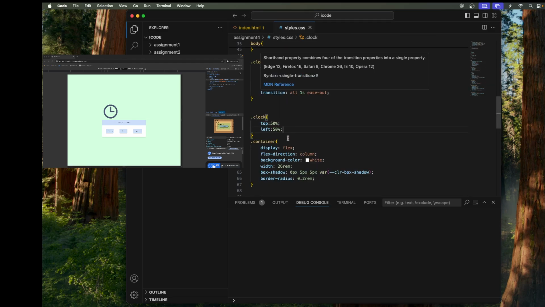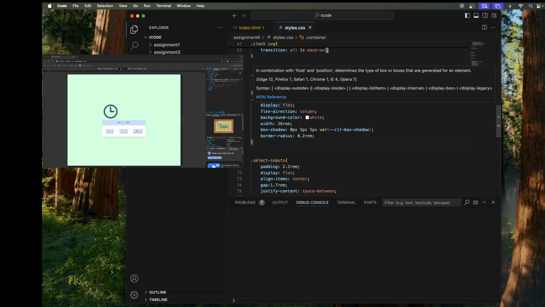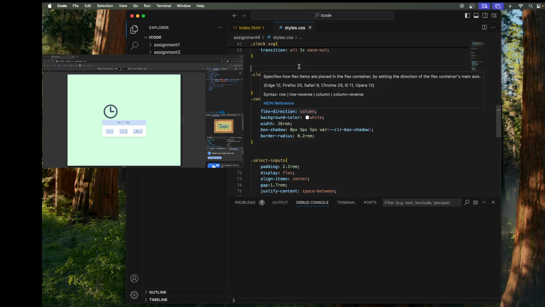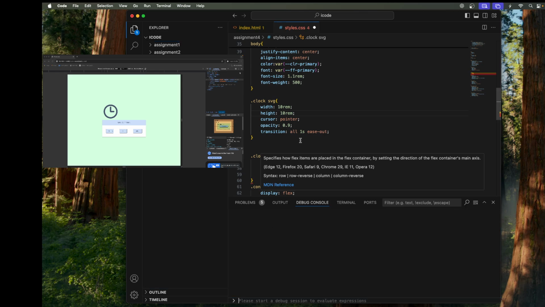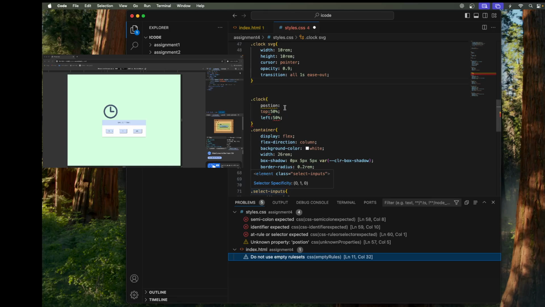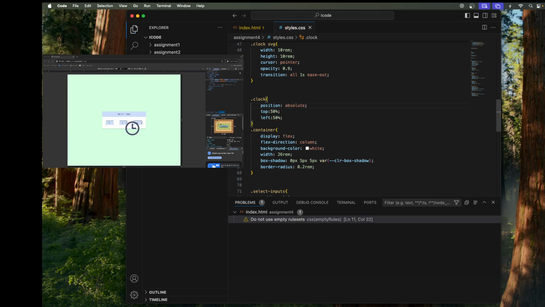But even if I give it, it has moved. This is from its normal position, it has gone 50%.